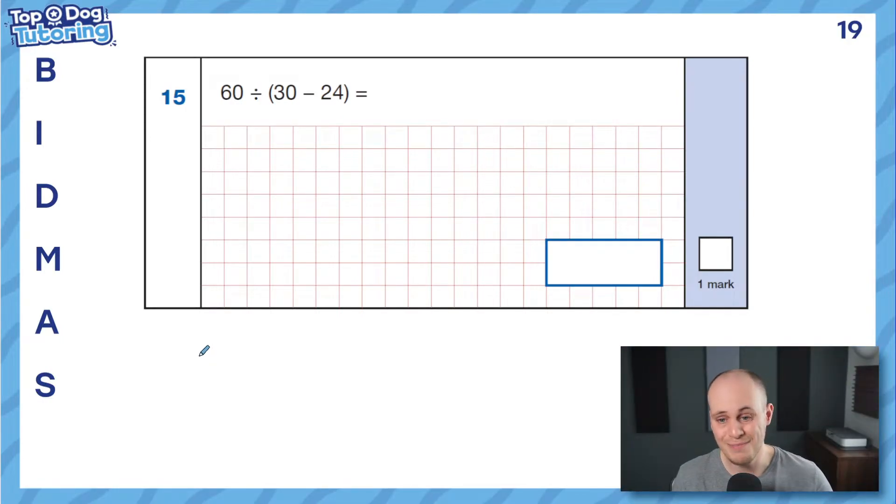Have a go at the 2019 arithmetic paper question. So, this one's the first time we've seen some brackets in these questions, and we know that brackets come first before everything, so let's do the brackets first. So, we're just working out what's inside, which is 30 subtract 24. Counting up from 24 to 30, I know that this makes 6, and then I'm left with, I'm going to rewrite it below, 60 divided by 6. I've got no other operations to do, so I can simply solve it now and get an answer of 10. These aren't so bad guys, are they?